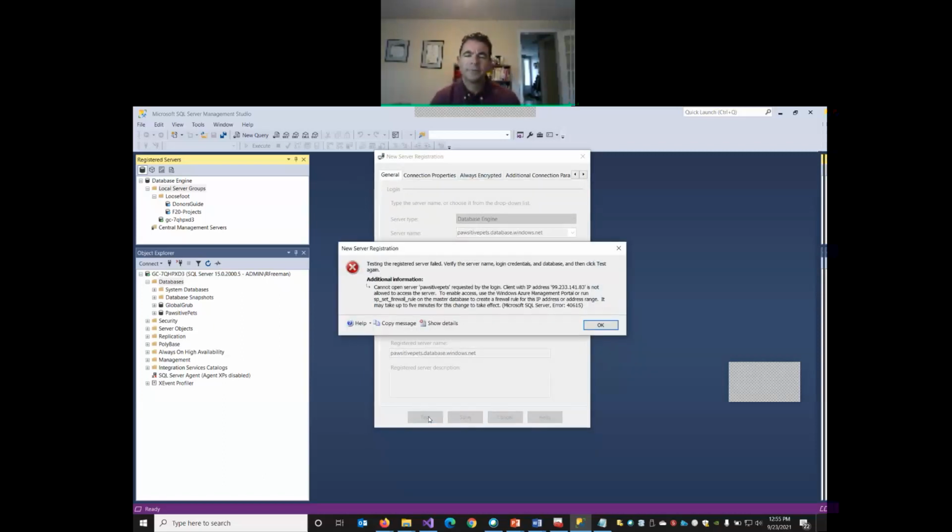And we got this error. Testing failed. It cannot open the server requested by the login. The client with this IP address is not allowed to access the server. To enable access, use the Azure Management Portal to create a rule for this IP address.